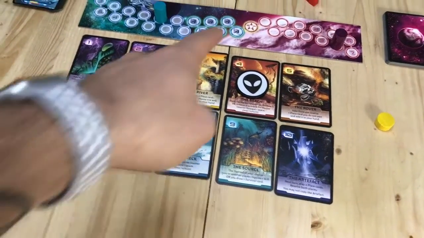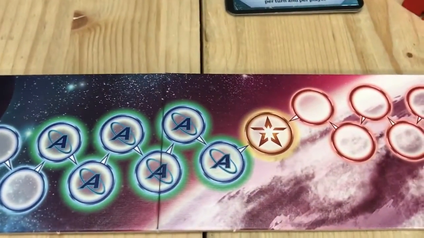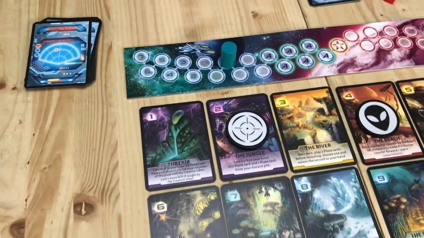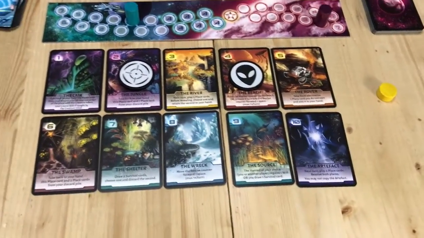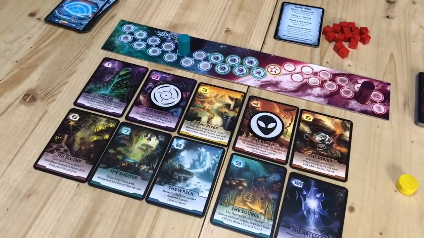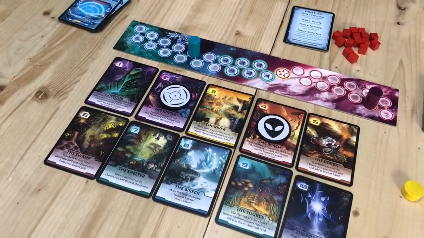Your hidden movement, you're trying to get to that goal, victory, win right there. It can play 2 to 7 players. It says 30 to 45 minutes, and I think that's about right. Our 7-player game took about 45 minutes. I'm going to go up, give you some final thoughts, and tell you a little bit about the epic ending that we had. So see you up there.